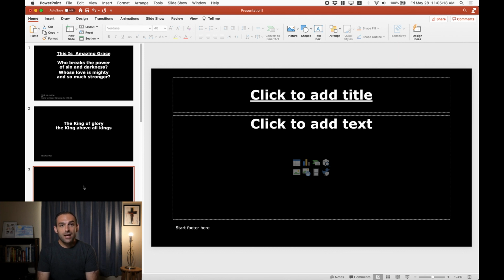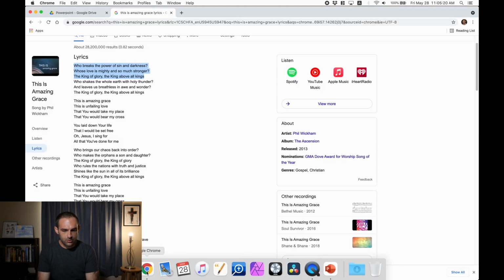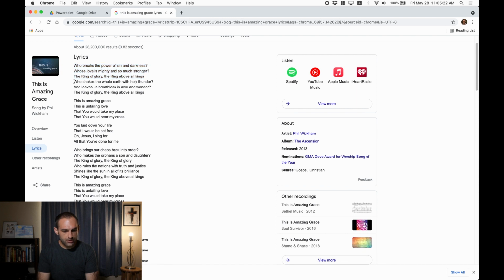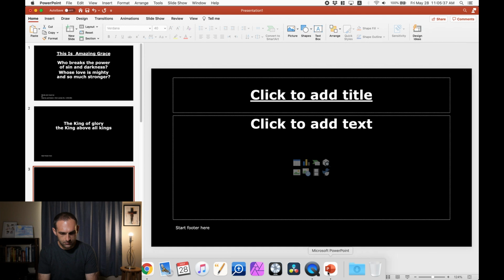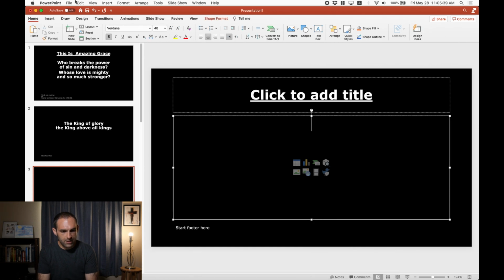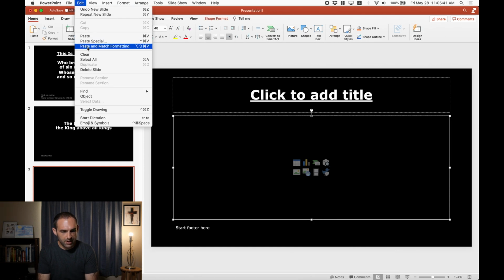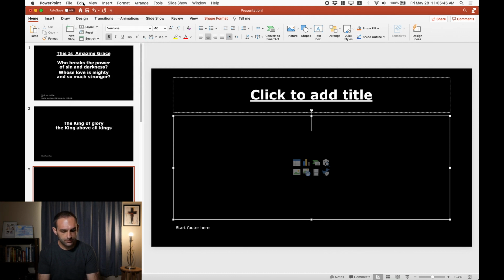So I'm going to go back now to my browser. I'm going to get the next one. It looked like 2 lines because I have to break them, right? And so now I'm going to use shortcut keys, but I'm still using the copy and paste functions. It's the normal copy. But then for the paste, remember it's this edit, paste, and match formatting is the option I'm using.